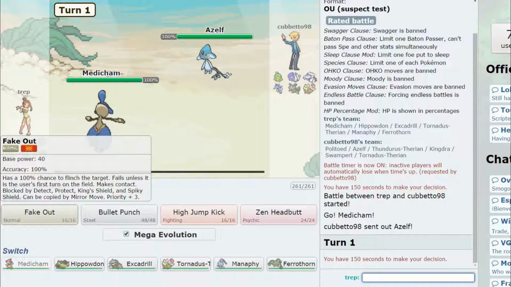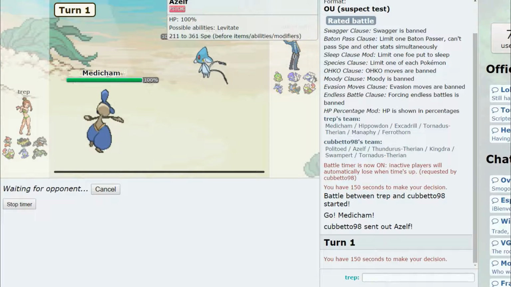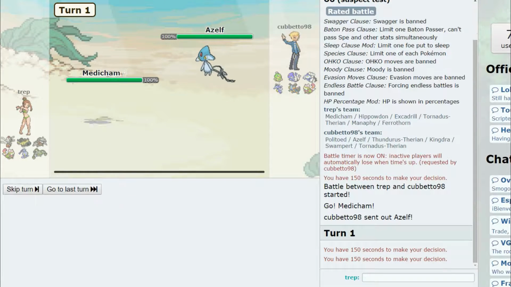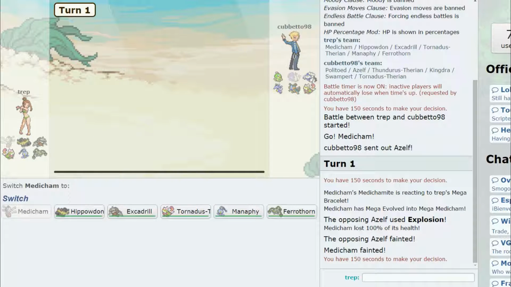It gives me a good matchup. I think I could just Fake Out here. Why do I want a High Jump Kick so badly? You went with High Jump Kick. I think he wants to save the Sash too. This is such a bad play. Don't do this. He did. Okay, so that's a double down to start off the game.